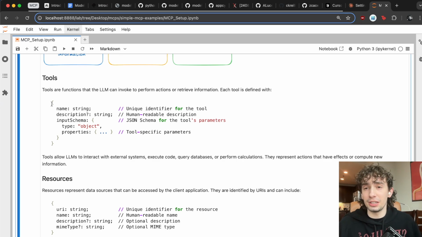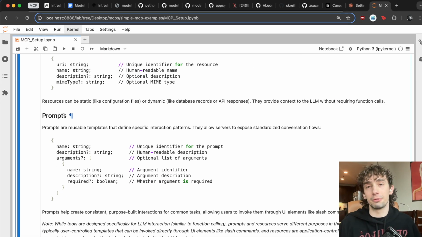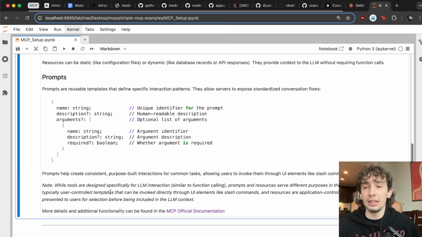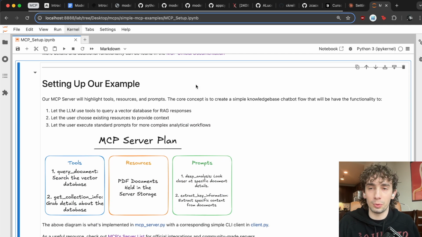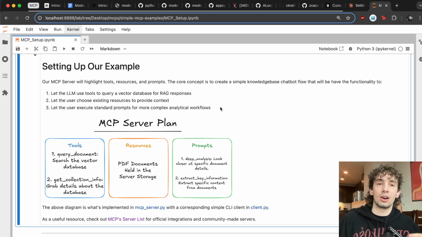I have a little bit of the specific schema that the tools, resources, and prompts are actually passed back and forth with from the client to the server, but the easiest way to actually start to understand this stuff is to get into a literal example. So I'll point out a few more of the specifics along the way, but let's actually get our example outlined. So to highlight tools, resources, and prompts and how MCP servers and clients actually handle these, I'll be creating an MCP server and then a very simple example command line based chatbot that is going to act as our client.